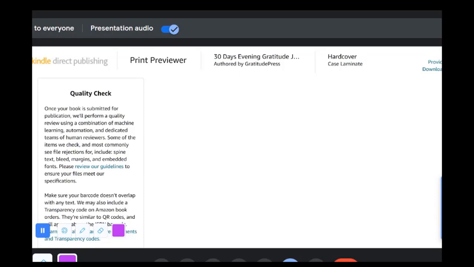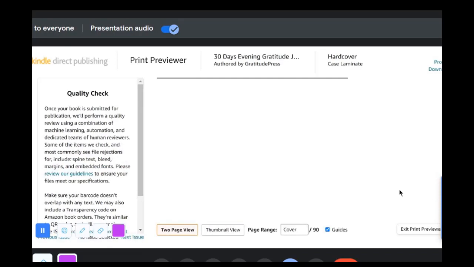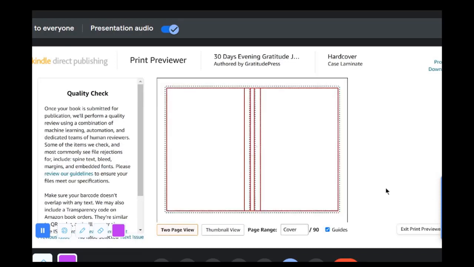Then yes, I'm going to share the template I just used for this hardcover. I'll share it with you in the group so that you also have something to work with. This is taking a little bit of time to come up. Okay, fantastic. It's not here. So let's still wait just a few more seconds.